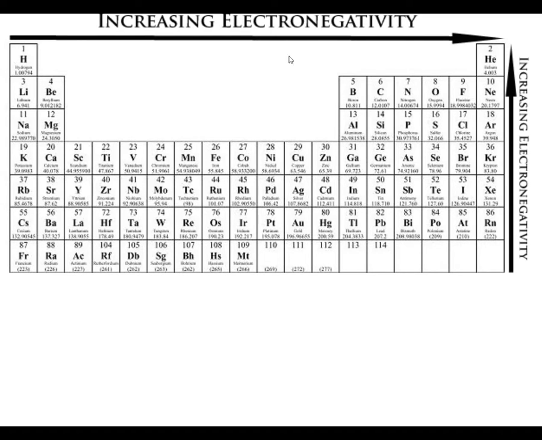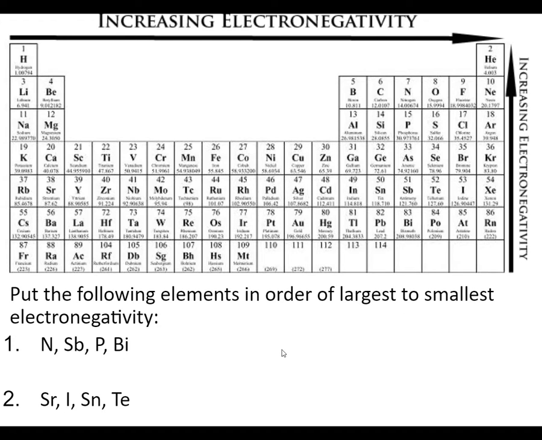So again, here is the pattern. As we go across the periodic table, electronegativity increases. Our atoms are getting smaller. The attractive force of the nucleus is getting larger. So these atoms here in the top corner are going to be the most electronegative. As we go down each group, our electronegativity is decreasing. It's getting lower because these are larger atoms with more electrons shielding our positive nucleus, and those electrons are further away from the nucleus. So it increases left to right and decreases top to bottom.